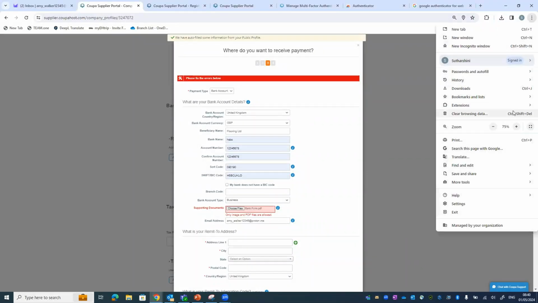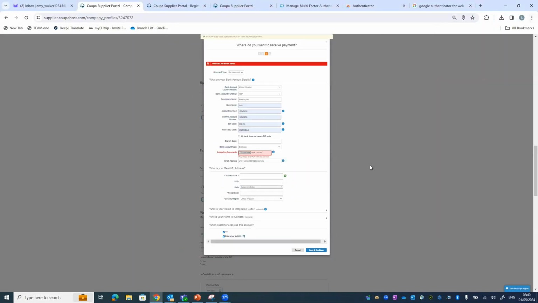To scroll down, you just zoom out. You then need to fill in your remit to address over here as well. And then you should be able to click Save and Continue.